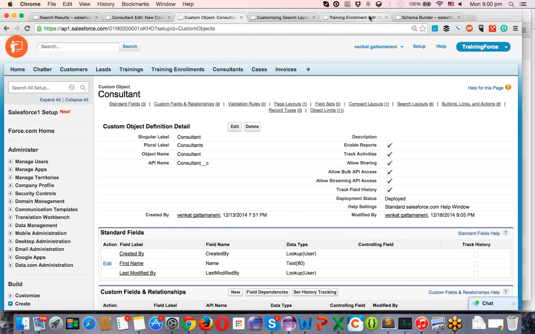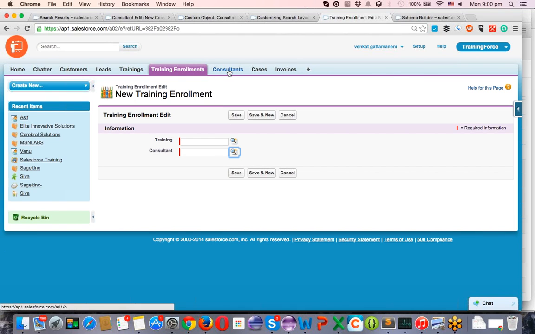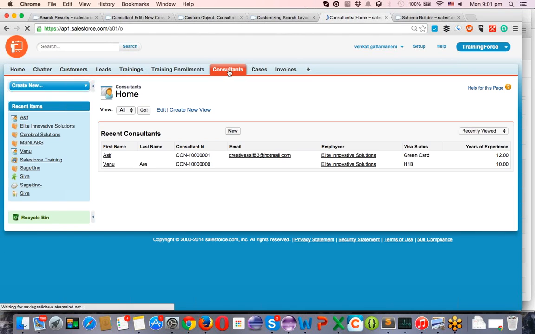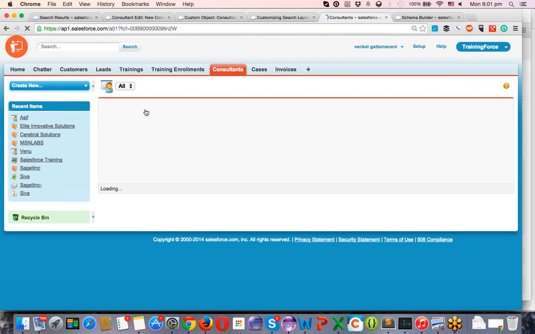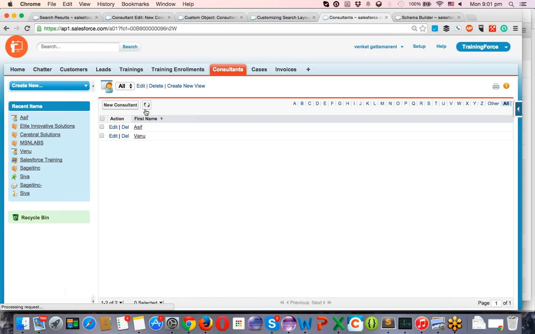See, this is the consultant tab record view of recent accounts. I got it. Earlier I didn't have it, right? This is for the consultant tab view. Suppose I click on new, this is the actual view. If I click on view, I don't have any more information here. I just saw only these two records, only one column.